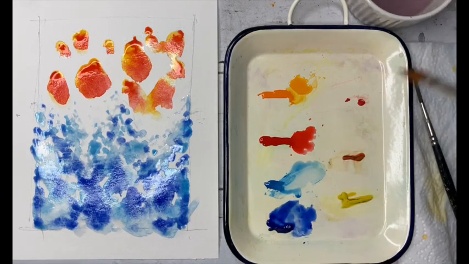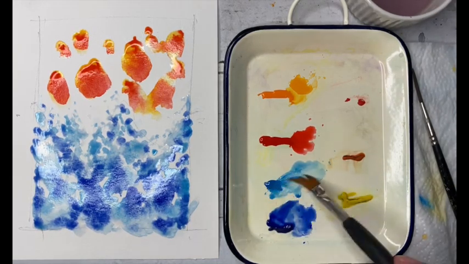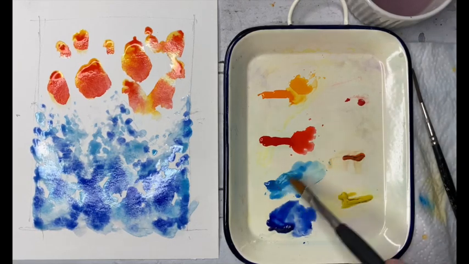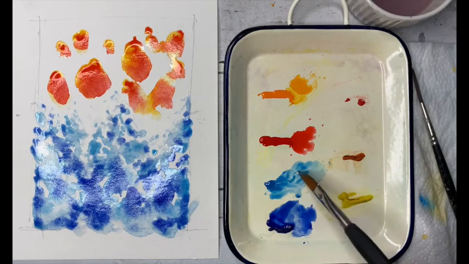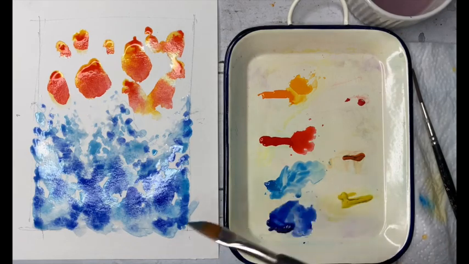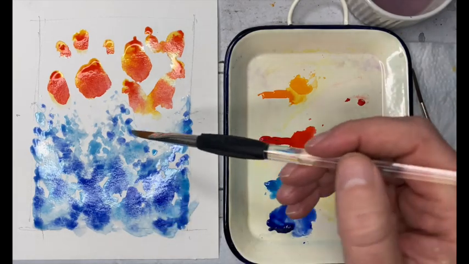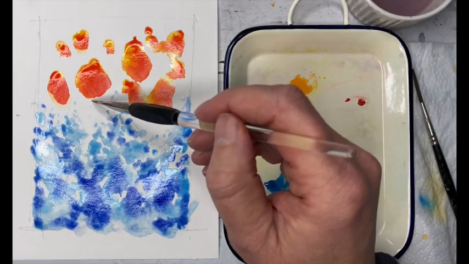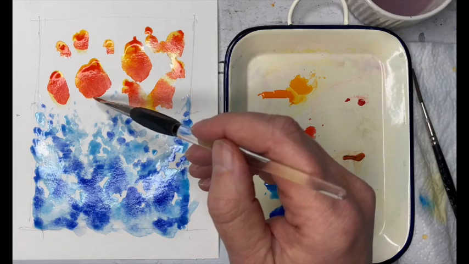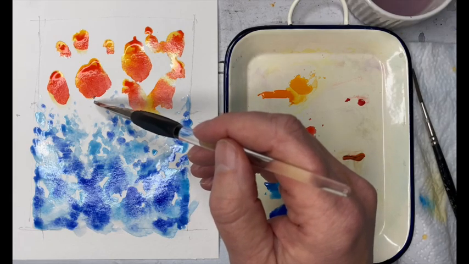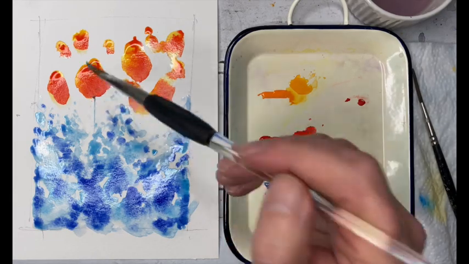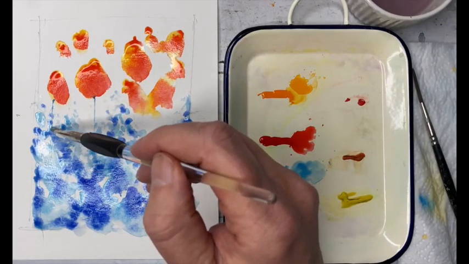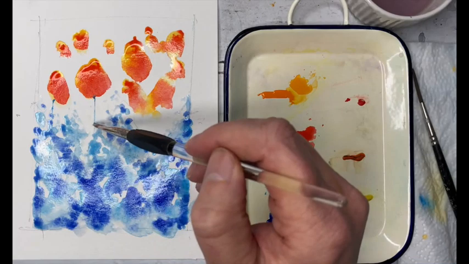Back in with cerulean blue, a little bit thicker this time. Again mixed in the same way. And then we're actually using the very thin edge, should I say, of Mini Dave. So even though he's a dagger brush there, we just place him down. Look at that, very delicate fine line.